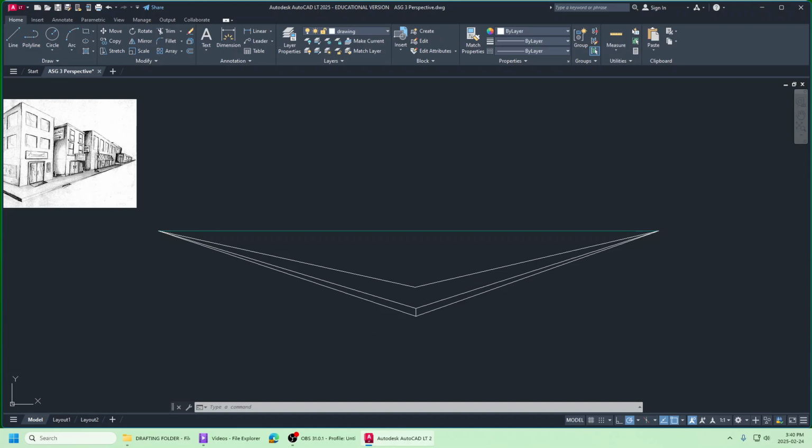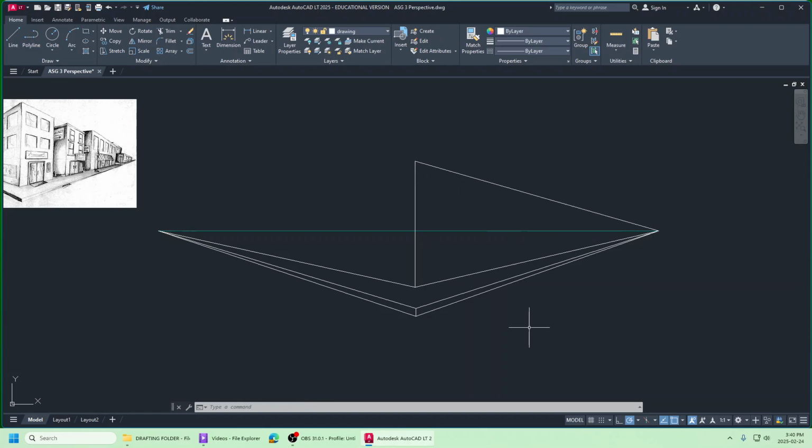For my first building, I'm going to start at this point right here and draw a vertical line about the same distance above the horizon as it is below, and draw a line over to the vanishing point. Now, if you notice, the top of the building does not go that far. That's all right. I want to make sure that the top of the building is drawn in perspective.